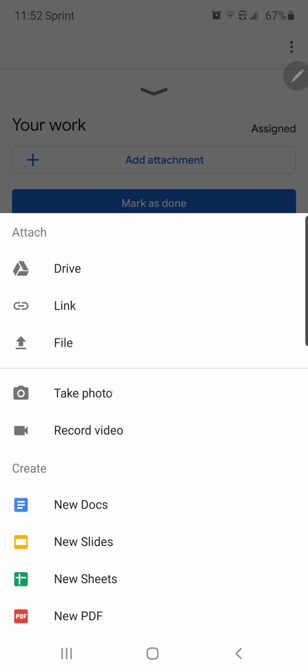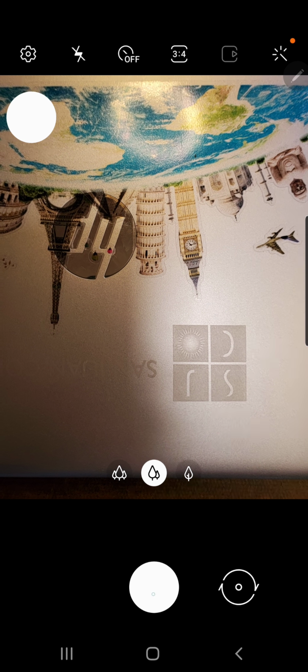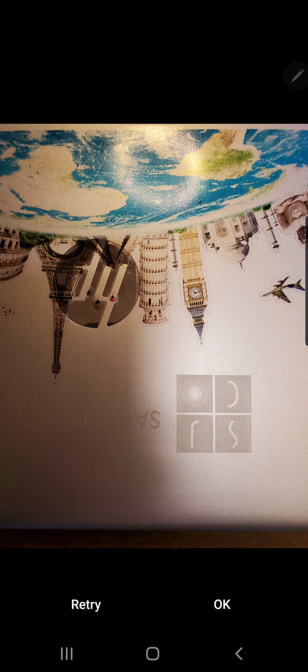So I'm going to go ahead and take a photo real quick. And I'll just take one of my laptop. Perfect, it's clear. Take a clear photo for your instructor. That way he or she doesn't have to zoom in and out. Try to take the clearest picture you can. And put a date on it too, your name and stuff. That way it doesn't get lost. Click OK.